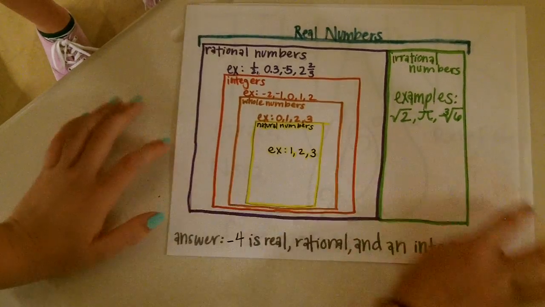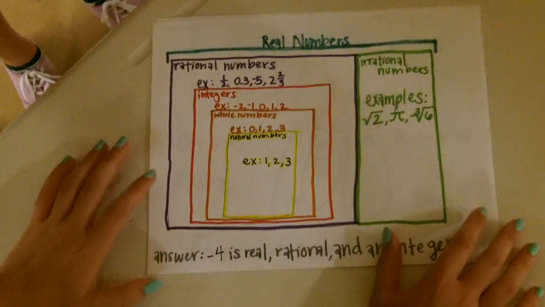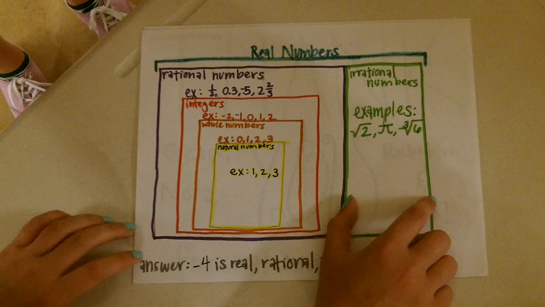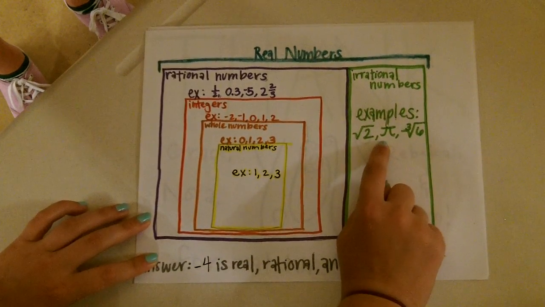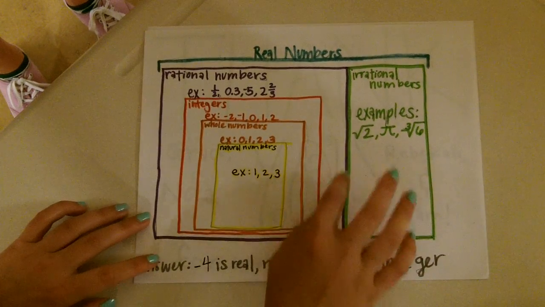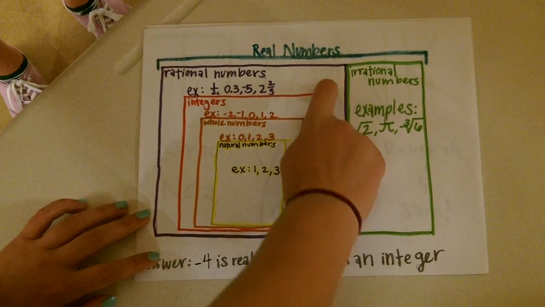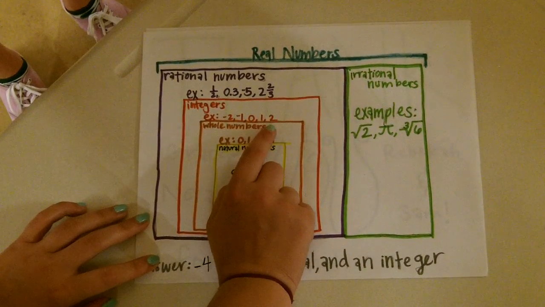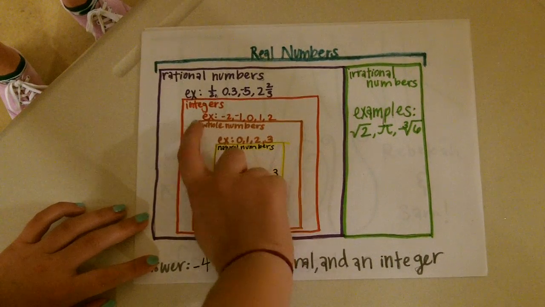So here is how a chart would be set up of real numbers. So all of this that's here is a real number. Then it's split up into rational numbers and irrational numbers. Irrational numbers are numbers like square root of 2, cube root of 6, and pi. Those numbers cannot be written as a ratio of 2 integers. And what are integers? Integers are rational numbers. All integers are rational numbers, but not all rational numbers are integers. Integers are things like -2, -1, 0, 1, and 2. So it's a number with no decimal point after it.